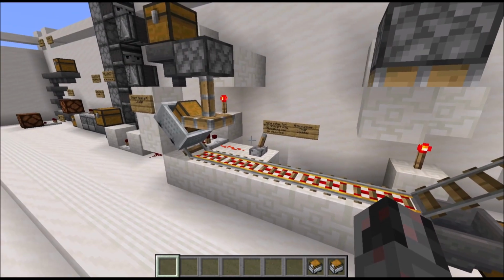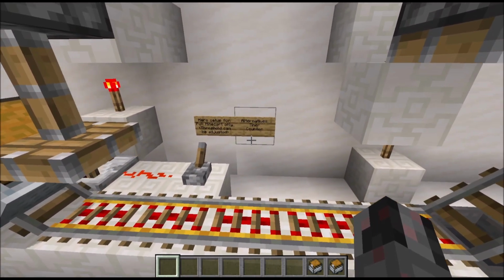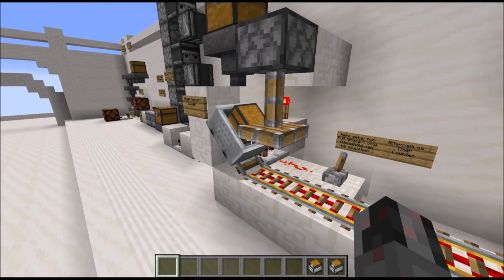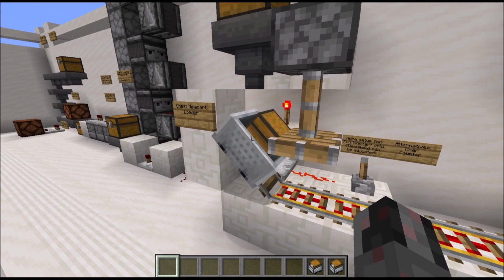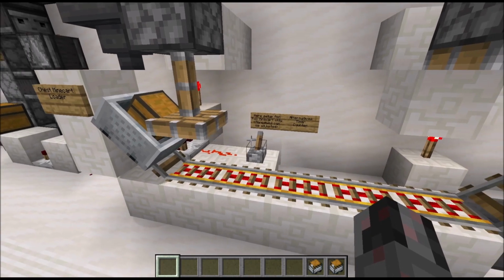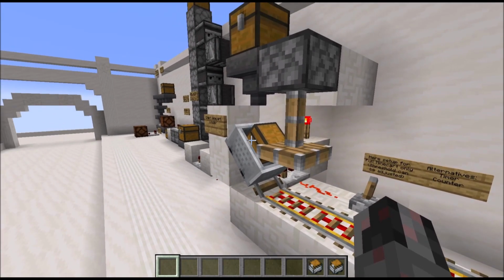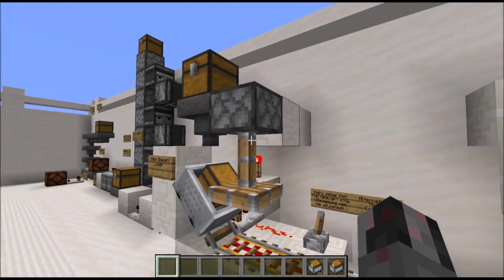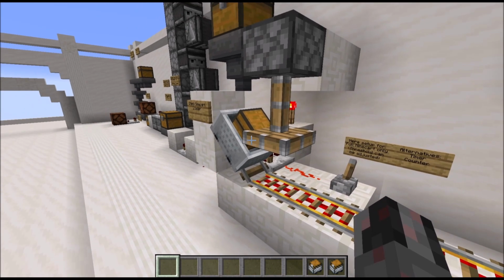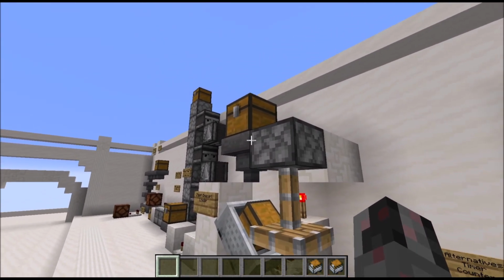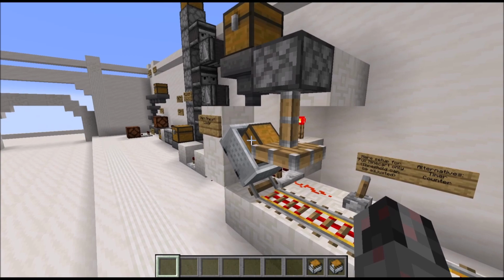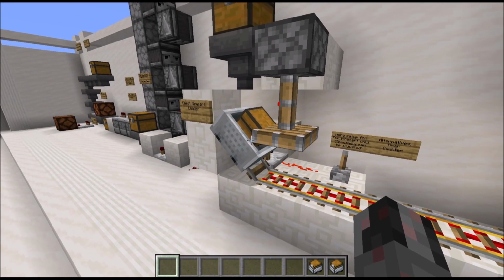So that's the system. Now let me quickly talk about a few modifications. The first is you can change the threshold for the loading station. So you can adjust how many items you want to put into this minecart before it starts to run. You could go with more than just one minecart in this system, although then you would have some kind of loop going instead of going back and forth. You could also use a timer or maybe a system that counts how many items have flown through this hopper at the top here to adjust how many items you want to have inside of this minecart. There are many ways to adjust this.